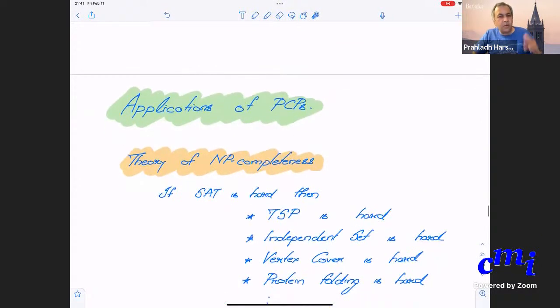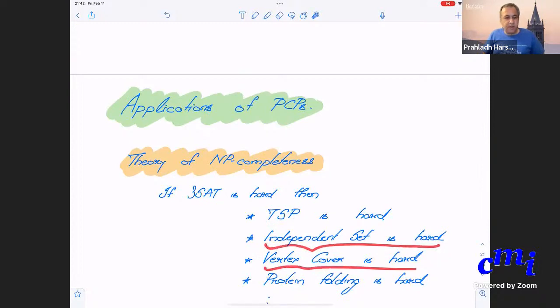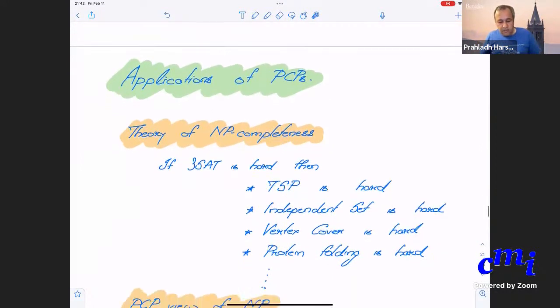So recall the theory of NP completeness when we mentioned it in the beginning of the talk. That was basically to show that various problems were all hard. It started off with showing that some problem, which we said was 3-SAT, was hard. And then that was used to show a bunch of other problems: say protein folding is hard, traveling salesperson problem is hard, independent set is hard, vertex cover is hard. These are various computational tasks, and we were trying to show that some scheduling problem is hard.